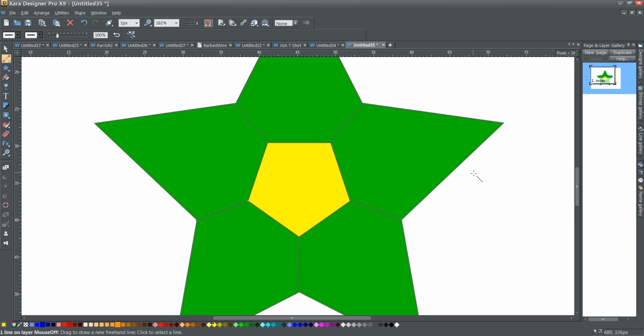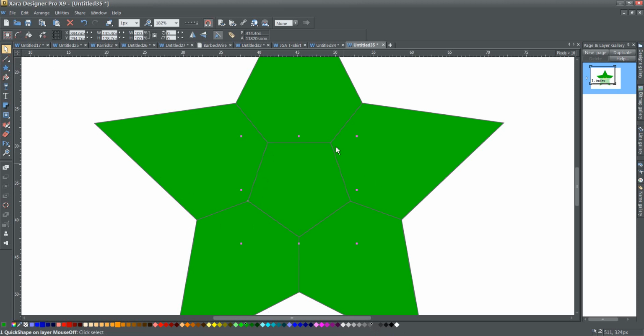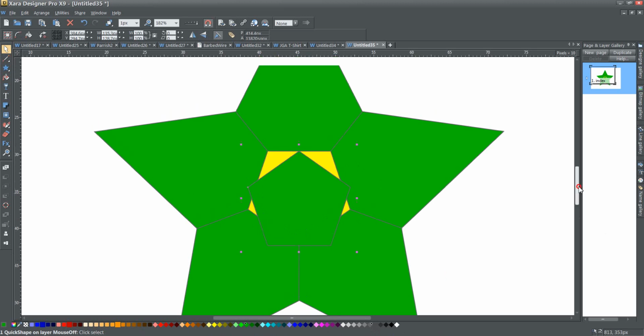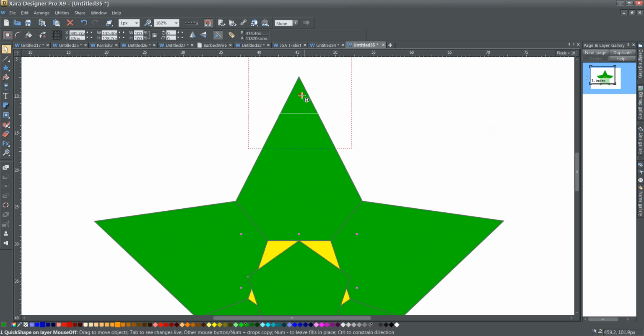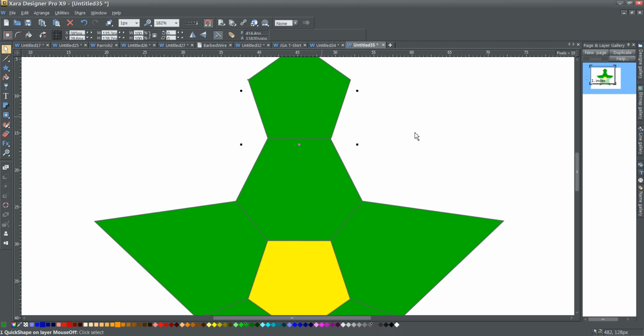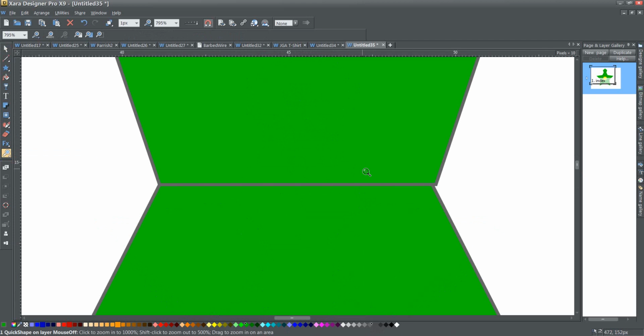Perfect. Now that that's done, I'm going to select this center pentagon here and press Control K again. So I'm cloning it, and I'm going to make it this darker green again, and flip it vertically one last time. And now that I've got that, I'm going to move this up, and what I want to do is align it so that these lines join up without any hangover. See how that hangs over just slightly right there?